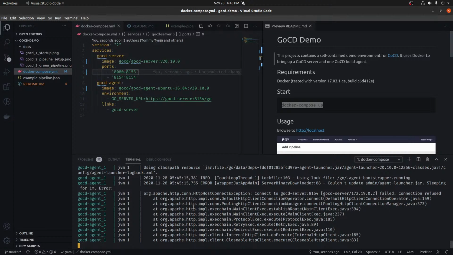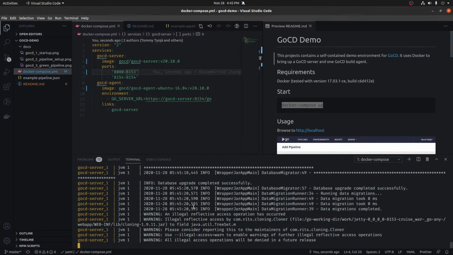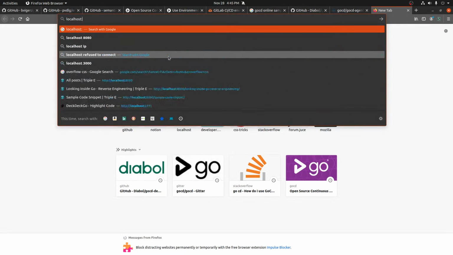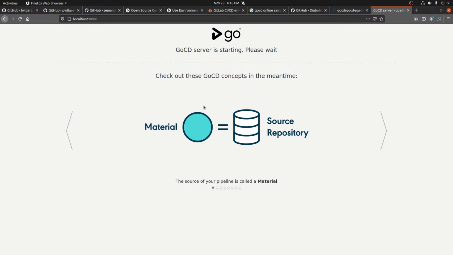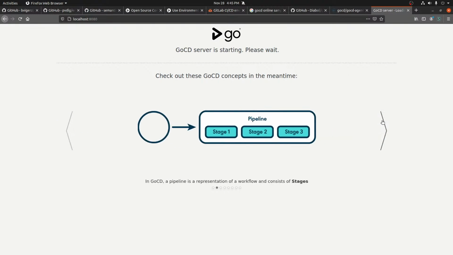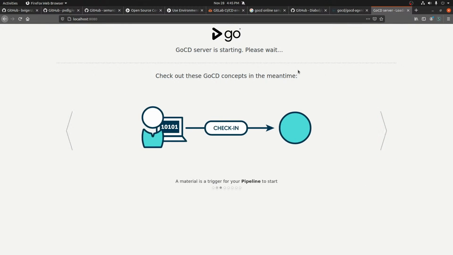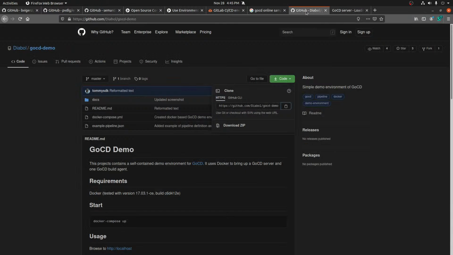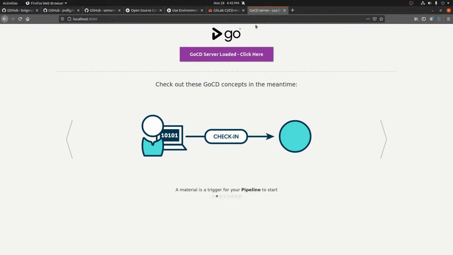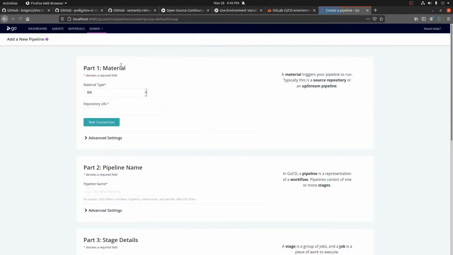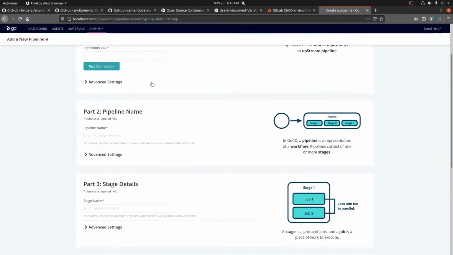Connection refused. Alright, let's just see. Localhost 8080. Yeah, cool. So running GoCD. Starting. That was really easy. Thank you for that. Okay. Cool. So we're running GoCD now.